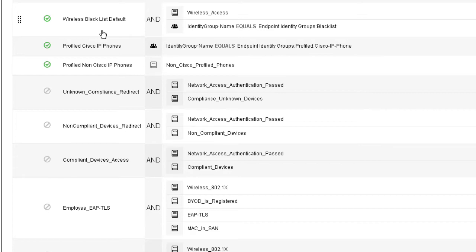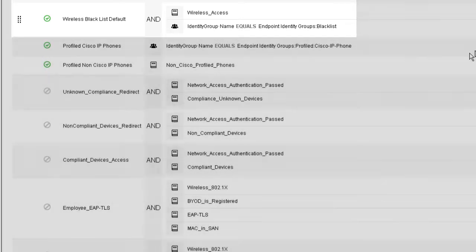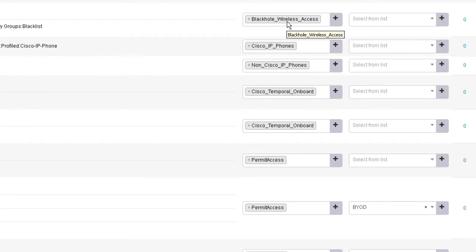Some of these are active and helpful, such as the blacklist rule. And of course, we can see, and we'll divulge later as these sessions move forward, what the contents of these authorization profiles are. But we would expect things like DACL and or airspace ACL listings, etc.